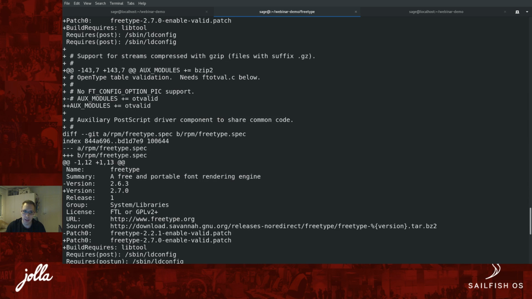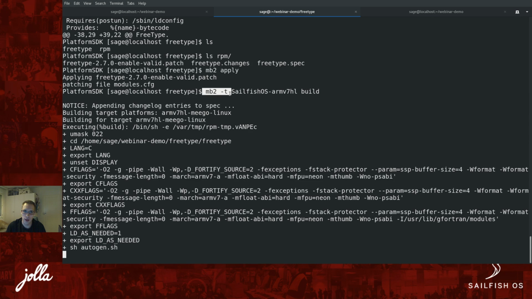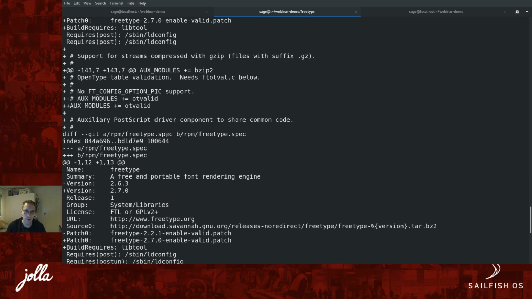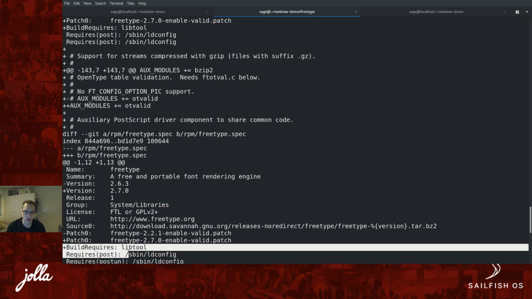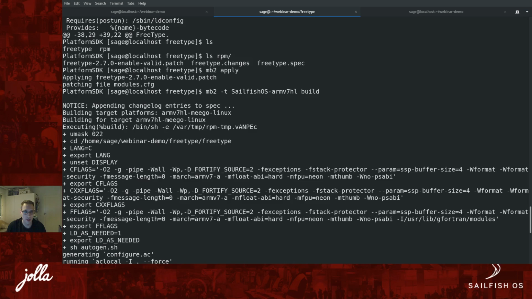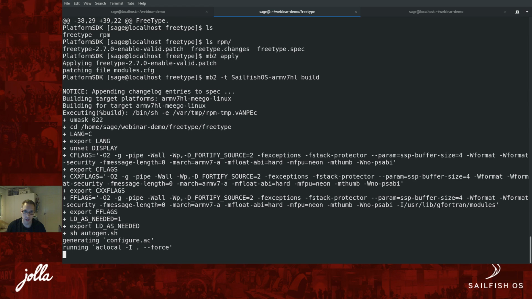While the mp2 builds, it also downloads the build requirements. The spec file here also has these build requirements. So if there are build requirements missing from your SP2 environment, for example, it will automatically download those while doing this build process. Of course, it doesn't re-download them every time, but the first time, if it knows that it's missing, then it does the download.